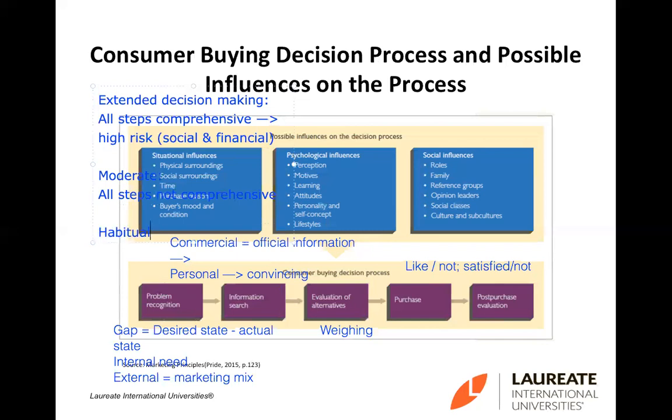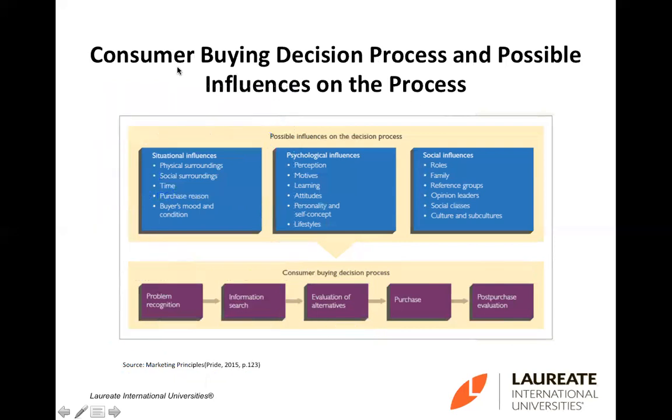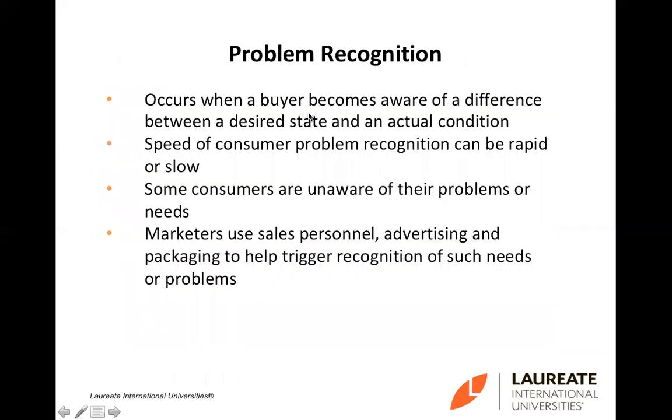And the last one is habitual decision making, or impulse buying. This is basically low risk. An example of this kind of decision making is buying breakfast cereal. For instance, you are not going to do research for breakfast cereal. The risk is quite low, and consumers have experience in buying this kind of product. That's the reason why we call it low risk in terms of decision making. We have the habit already. So that's basically the consumer decision-making process.